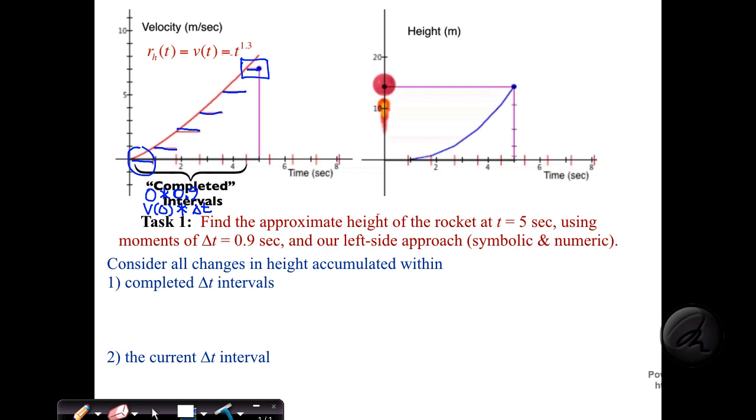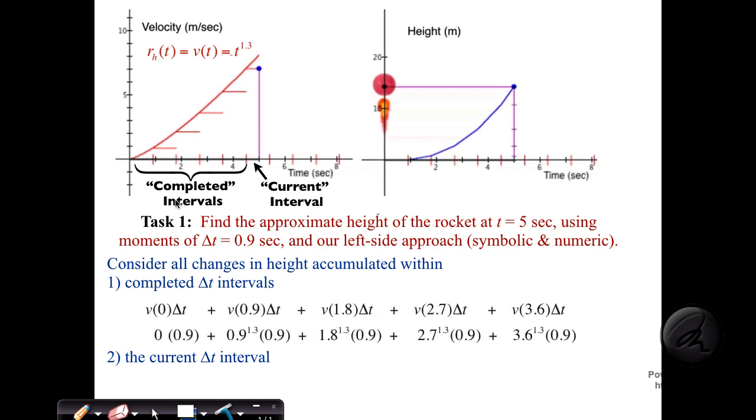But let me clear off. So I've got a little part here. How far into this current interval is t? It's just between, this ends at 4.5 and I go up to 5. So 0.5 seconds at that longest rate. So it's just wherever t is minus the beginning of the interval. So if t is at 5, t minus the beginning of the interval, which is 4.5, tells us how far we are into that.